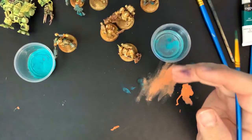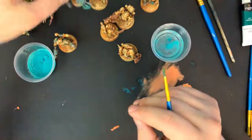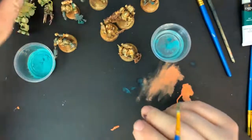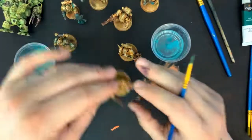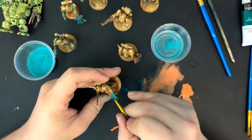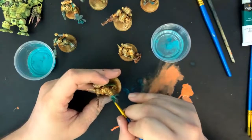God, I'm loving this patina color. This is really coming along. So soon you'll be able to see what I'm talking about with controlling it. Let's just finish these dudes out, only a few more.